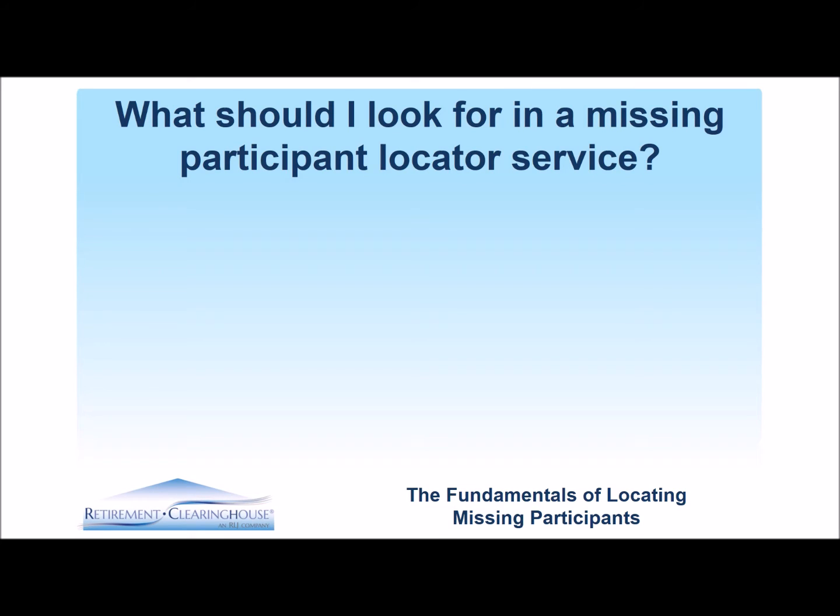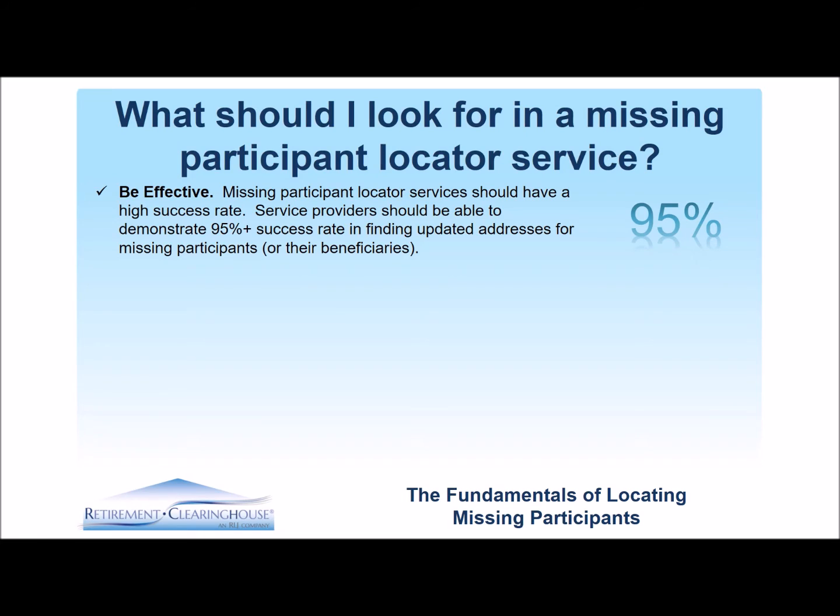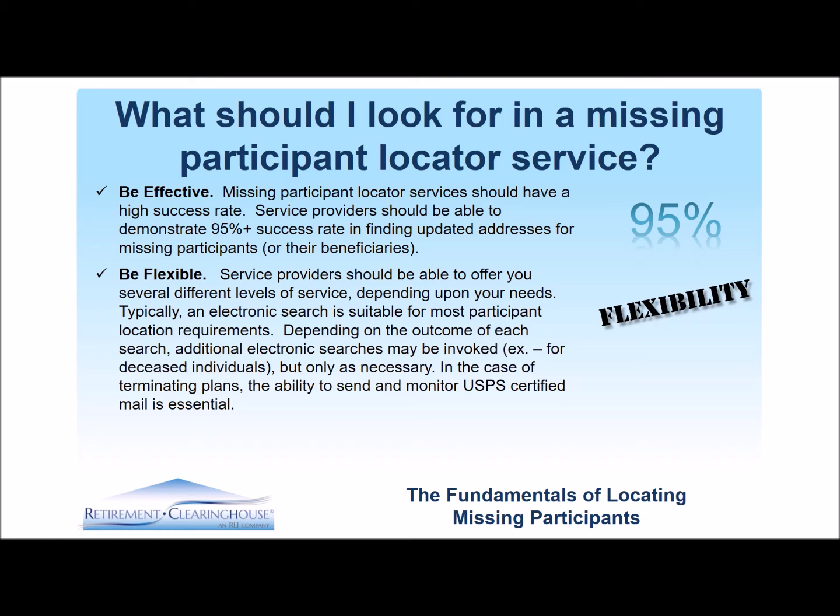What should I look for in a missing participant locator service? It should be effective. Missing participant locator services should have a high success rate. Service providers should be able to demonstrate 95% plus success rate in finding updated addresses for missing participants or their beneficiaries. It should be flexible.